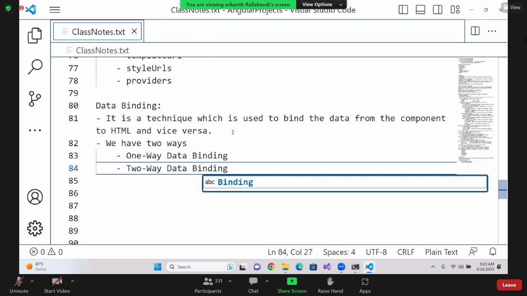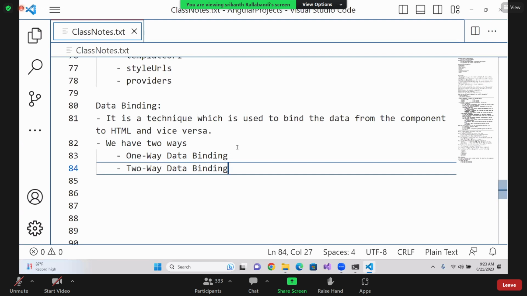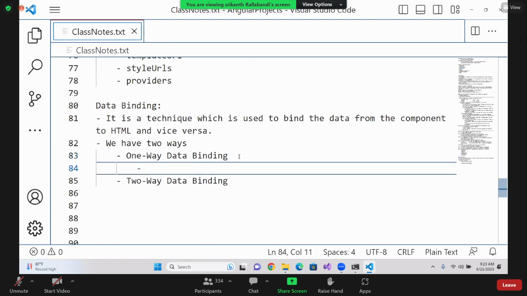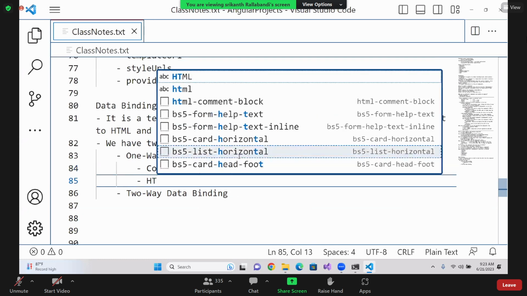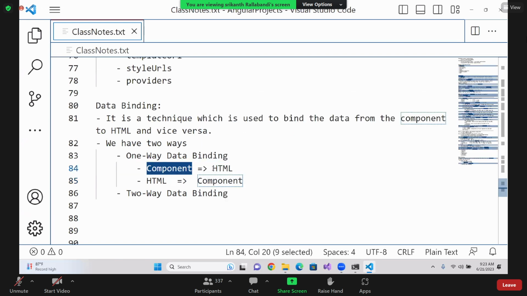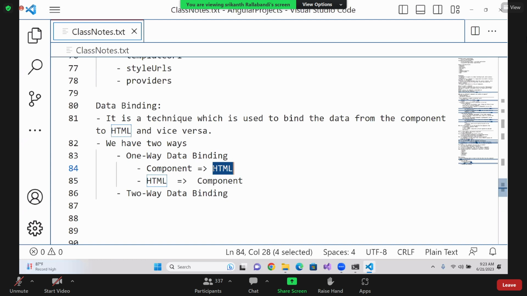What is the difference between these two? One-way data binding is where we share the data either from the component to the HTML or from the HTML to the component. Either you can share the data from the component to the HTML, that is one direction.